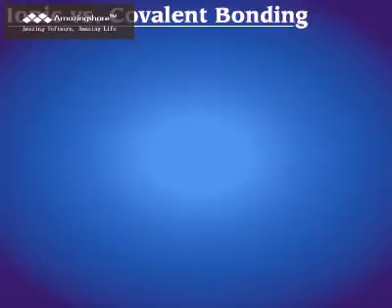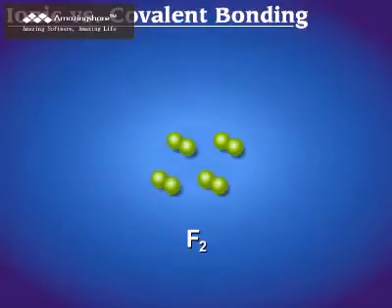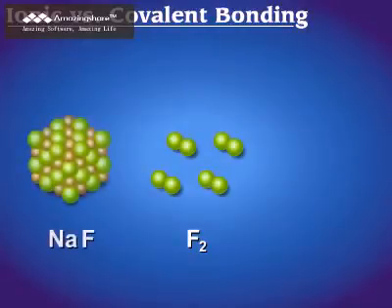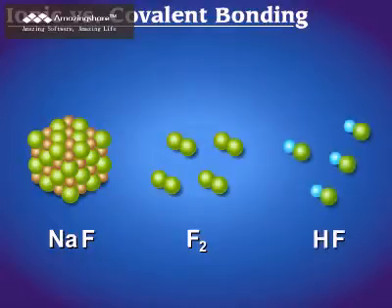Ionic versus covalent bonding. When forming compounds, atoms tend to gain, lose, or share electrons to achieve a stable noble gas electron configuration, an octet of electrons. In ionic bonding, an octet is formed by transferring one or more valence electrons from one atom to another. In covalent bonding, an octet is formed by sharing valence electrons between atoms. Click on one of the compounds or molecules to view an animation of the type of bonding present.